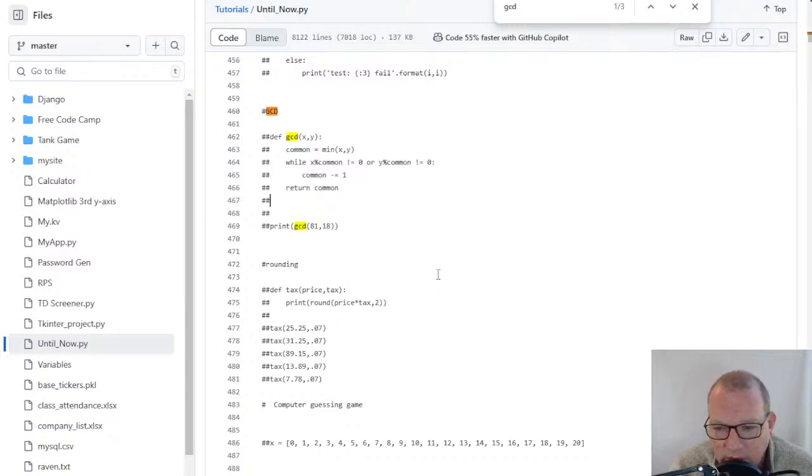All right, so for the greatest common denominator, you take your two numbers, then you find the min, the smallest of the two. So while either of them is not equal to 0, and then return common. So as you're decrementing, if one of them gets to 0, then, let's see, yeah, I think the second link there is... Ooh, I like that, Vinky. AB equals... Ooh.